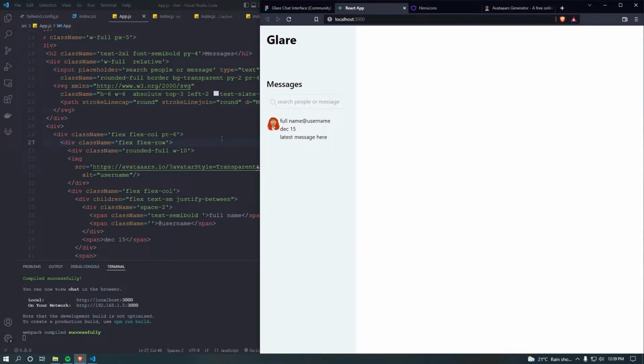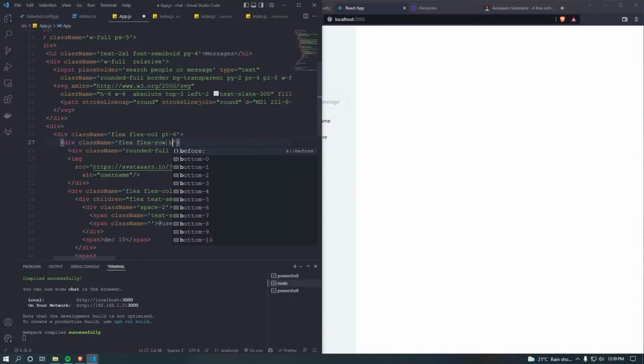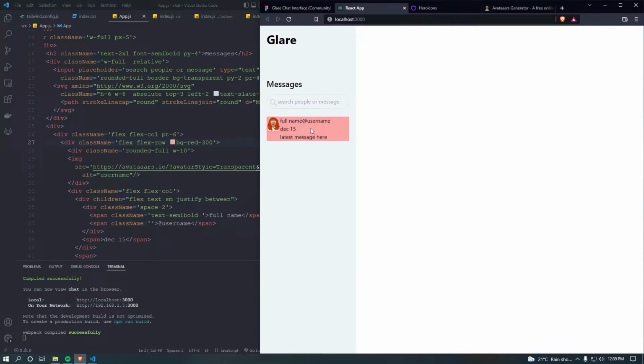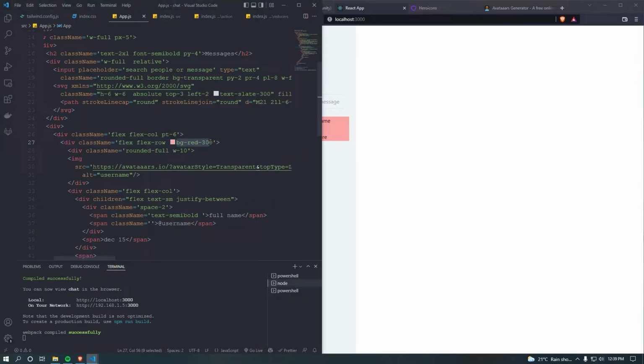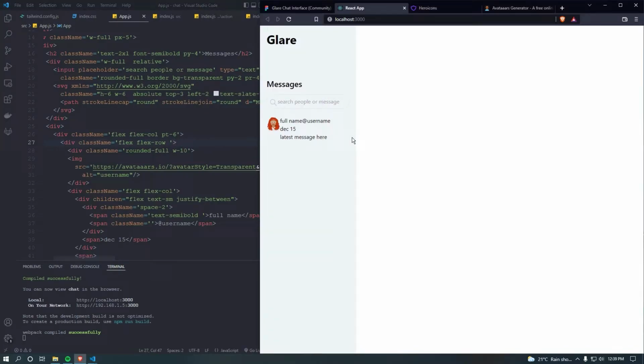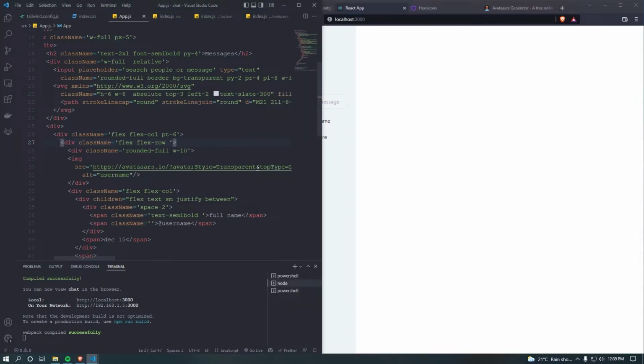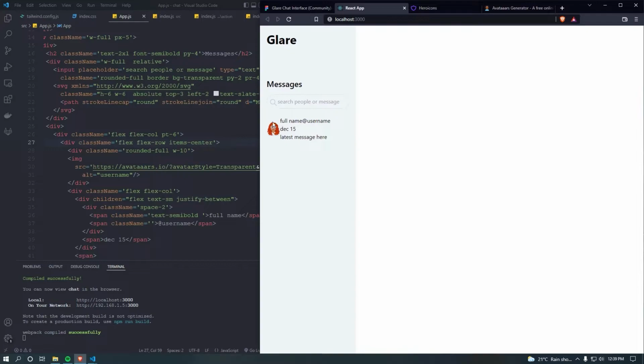Okay, I see. Full name, where is the image? Flex row. So let me add bg-red-300 just to see. It's taking full width actually, so that part is cool. And actually this one we can say also here, I think, because I see it's not placed, so we can say justify-between, is it? No, I think you can say items-center actually. Yeah, items-center, so that it's in the center. That seems to be good.